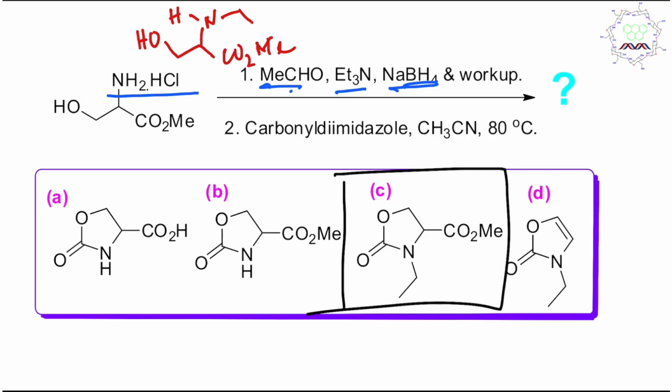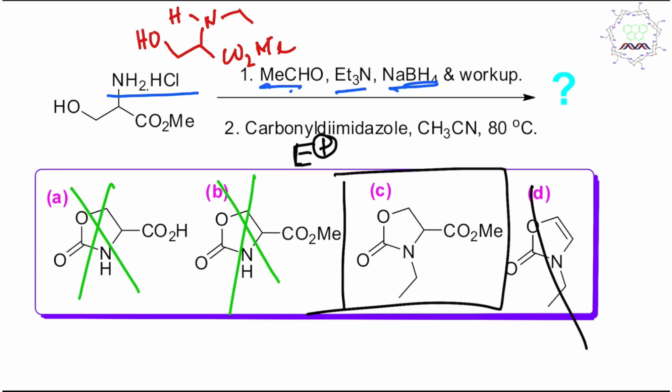From this understanding, you can see that nitrogen is attached to an ethyl group. So option A gone, option B gone. Now option C and D. This CDI is actually, student, an electrophilic reagent. It is not actually a base. So this option D gone. So what is left? Option C. This is the right answer. So this is the trick if you have proper knowledge. So this is the overall discussion.